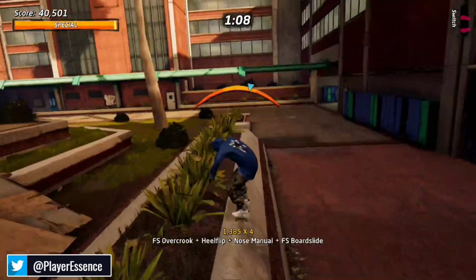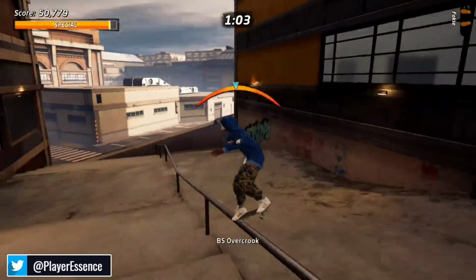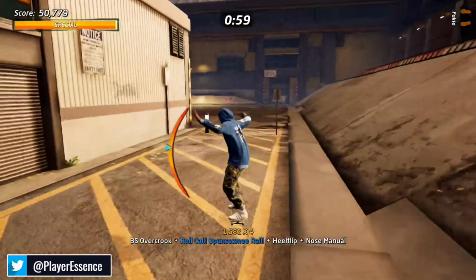And as someone who used to skate, obviously I say this is like an arcade action game, but it kind of brings out my own passion that I used to have for skating back in the day, decades ago when I skated.